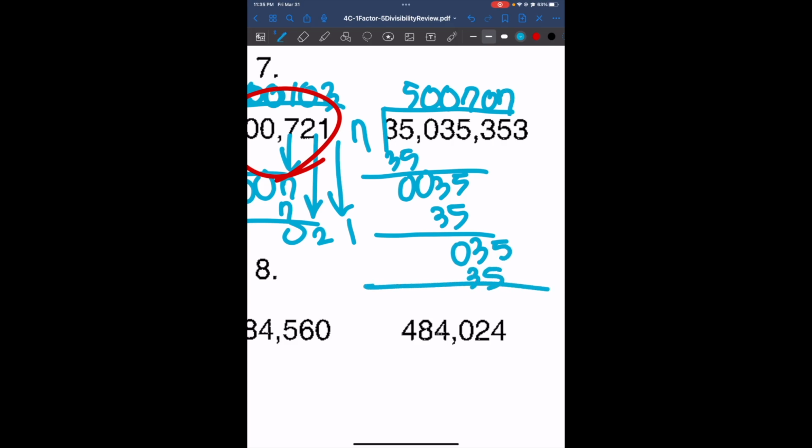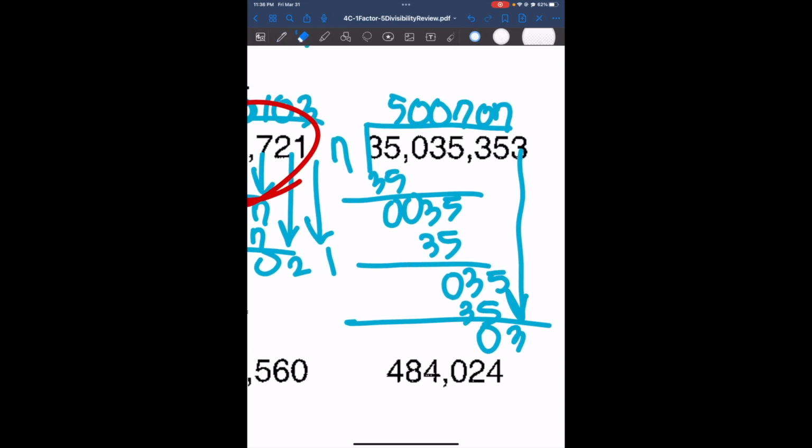So if this is a little fast, because we're running out of time, you guys can always just feel free to pause the video and then come back to it when you can. So now we're going to be left with a remainder of 3. And so because of that remainder, we know that the number is not divisible by 7. Right, so it's not, and I made a mistake here. I was supposed to write 5, not 7. And so, yeah, it's not divisible by 7 because we know that we have a remainder.